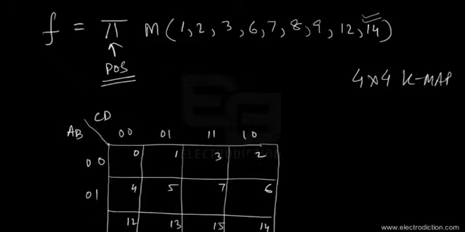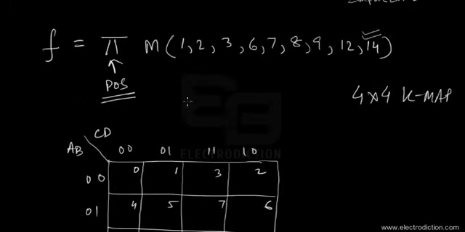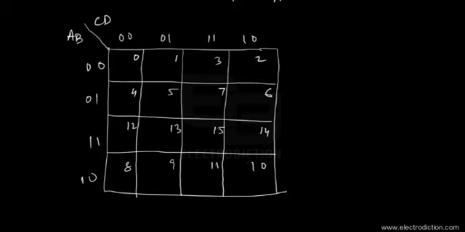Now whenever we're dealing with a POS function, we should always keep in mind that a 0 represents a non-complementary variable, whereas a 1 represents a complementary variable. As I said, each of the numbers present over here designates the cell numbers that need to be filled up. Whenever we're reducing a POS function with a K-map, we should always fill the designated cells with zeros, contrary to what we've seen for the SOP system. So let's put the zeros over here.